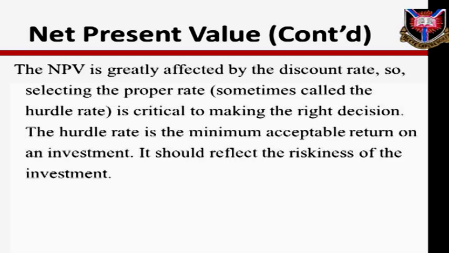The hurdle rate is the minimum acceptable return on an investment. It should reflect the riskiness of the investment, typically measured by the volatility of cash flows, and must take into account the financing mix. Managers may use models such as CAPM or the APT to estimate a discount rate appropriate for each particular project and use the weighted average cost of capital to reflect the financing mix selected.